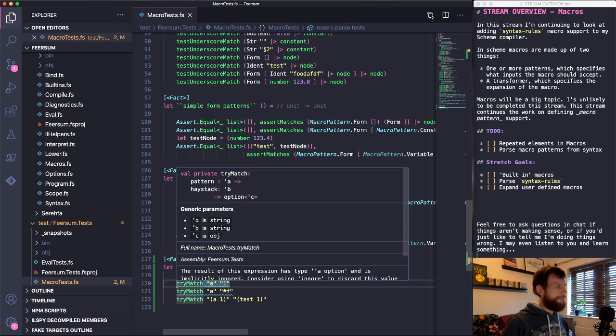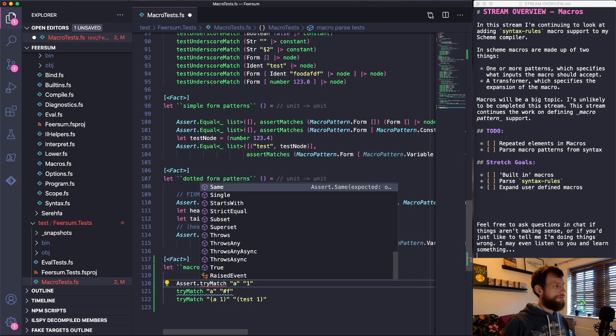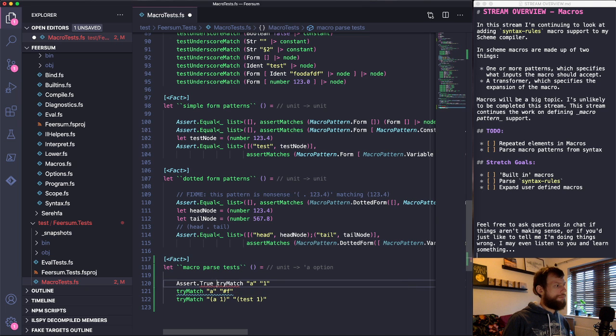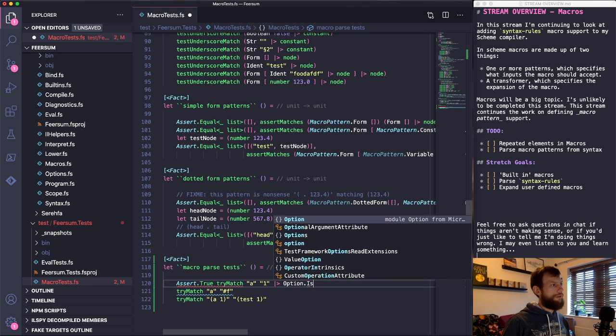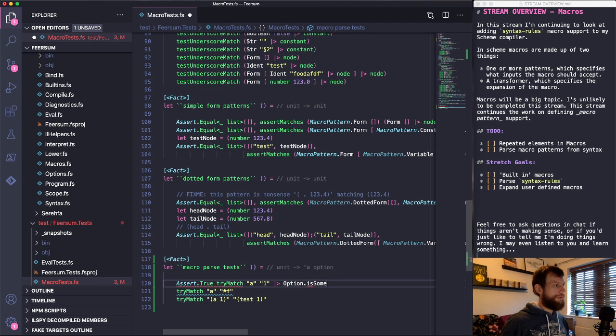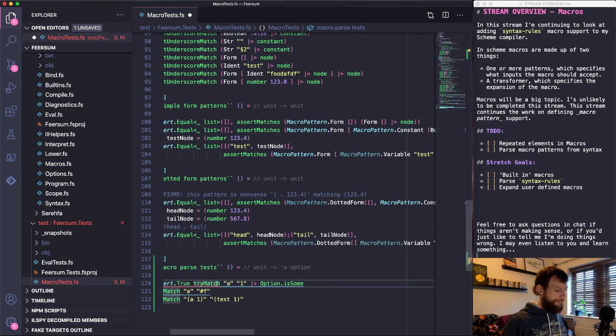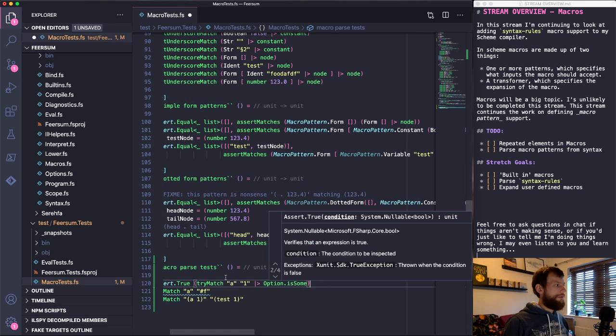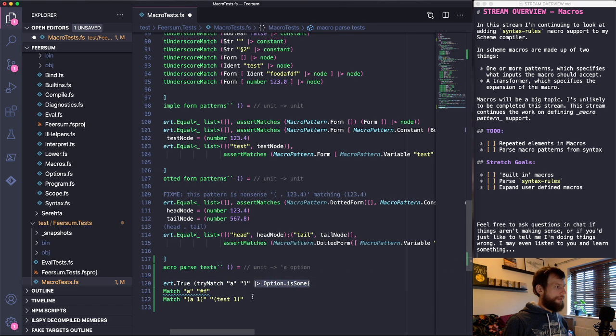And assert dot true try match option. Oh, we don't. Yeah, no, we don't have is some. So we want to check that each one of these actually matches something.